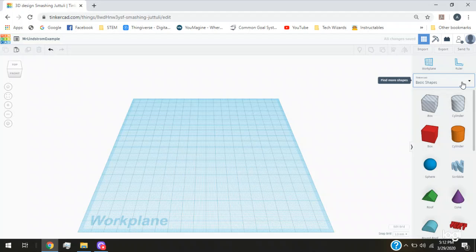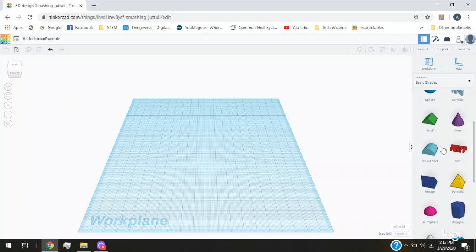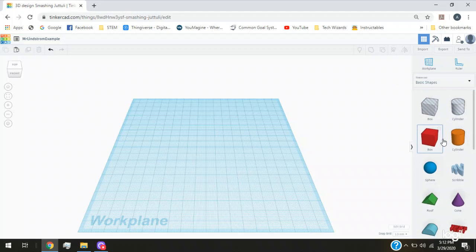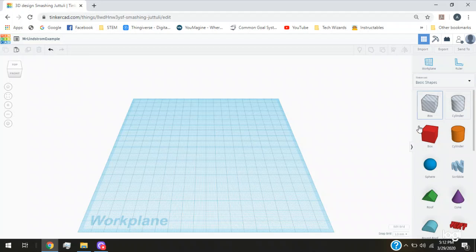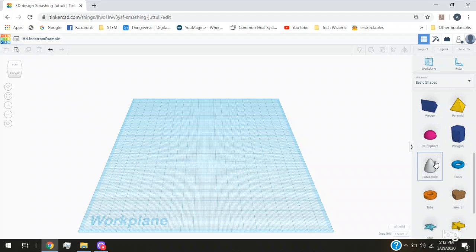Over here you have your options for shapes. We're mostly going to work in the basic shape category, but it does give you some other options here, characters, connectors, numbers. You're free to explore these on your own. This is our work shape area. This is all our basic shapes that we're going to use. TinkerCad's kind of neat because everything you build in TinkerCad you build up from basic shapes. You add or take away to basic shapes to create your design.